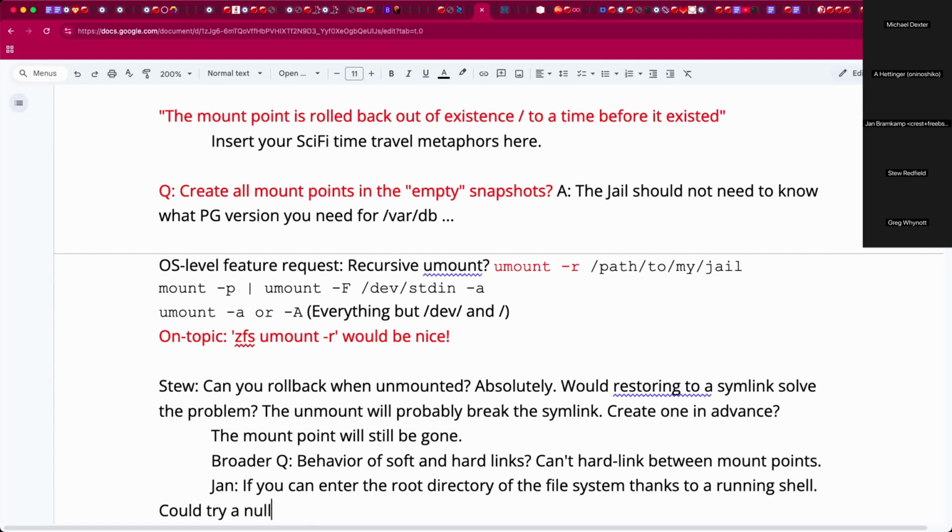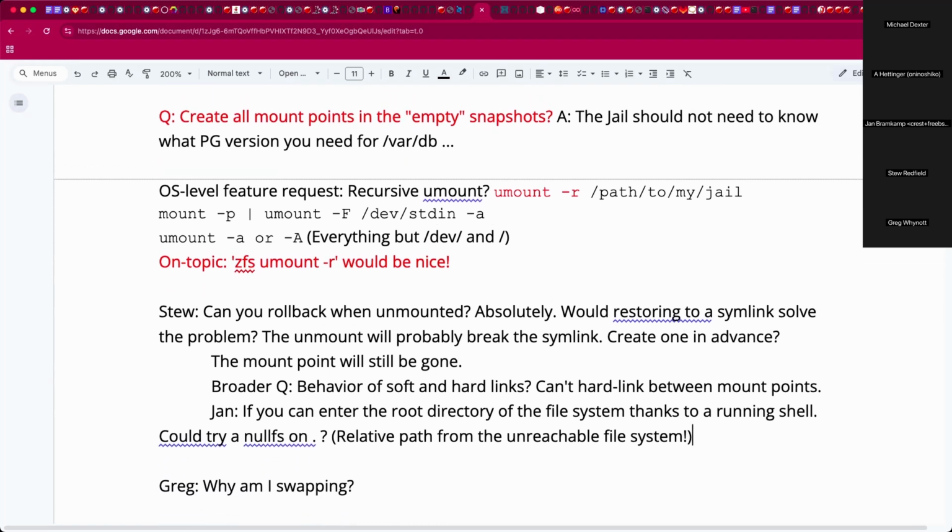You use a relative path from inside the unreachable file system as the source argument for the nullfs mount, and then basically nullfs mount the dot on top of that. It would have to be tested what happens if you do that. Temporarily, and on the next time you unmount that insanity, you don't recreate the nullfs and it should work.